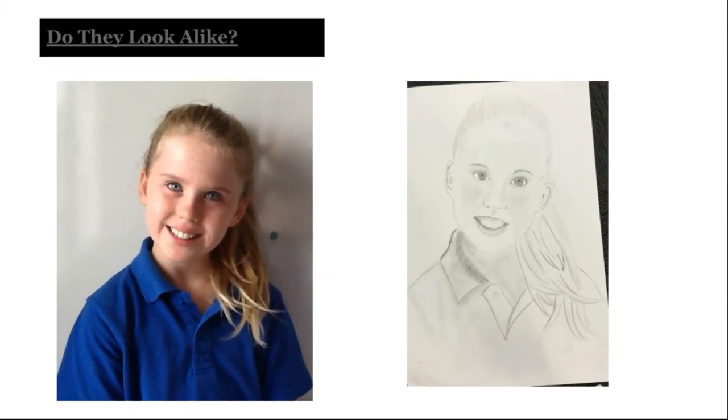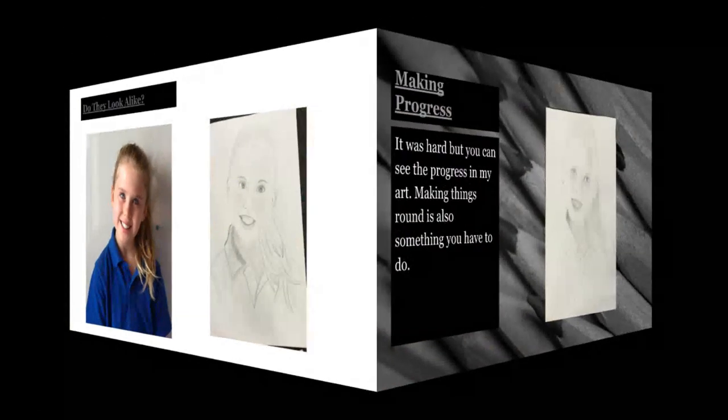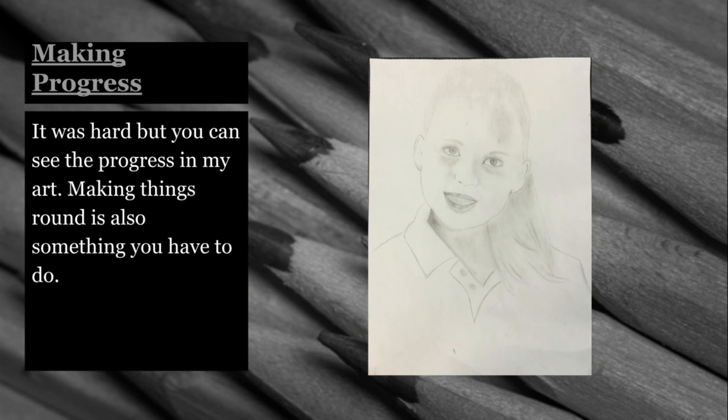Do they look alike? Making progress. It was hard, but you can see the progress in my art. Making things round is also something you have to do.